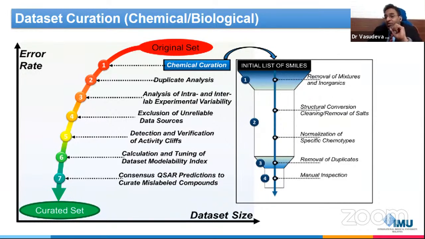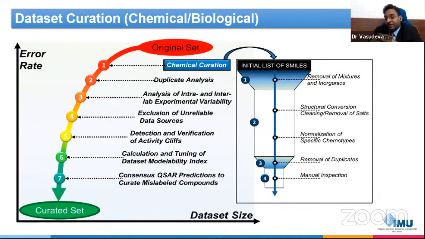What does it mean, specific chemotypes? Compounds belonging to the same category of molecules, such as the dibenzyl type of compound, or diphenyl compounds. For example, one is pyrimidine, the other is pyrazole. Both are two different ring systems. One is six membered, the other is five membered. So it is not the same chemotype. It may be the same chemotype with respect to the heterocyclic category, but from a structural resemblance point of view, they are different. Okay, removal of duplicates.